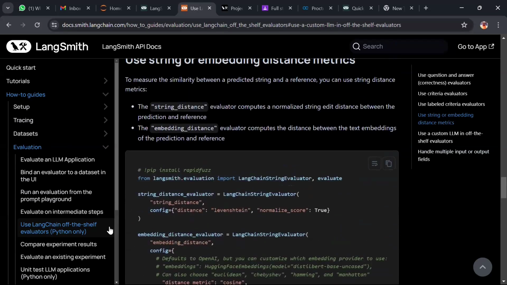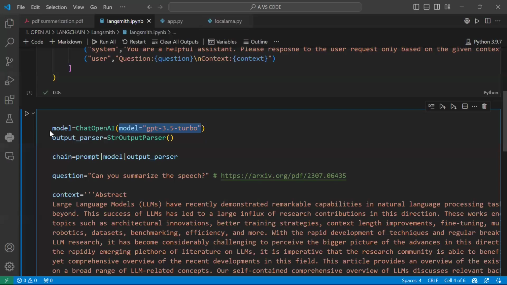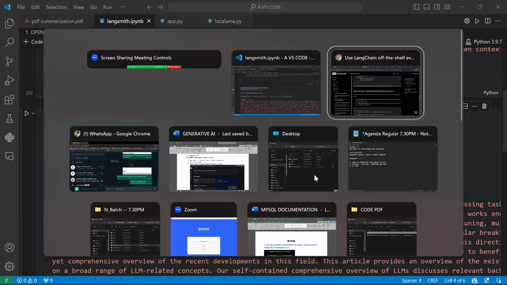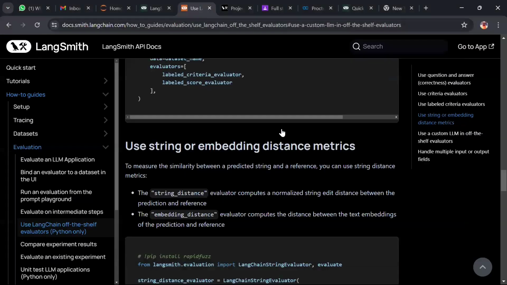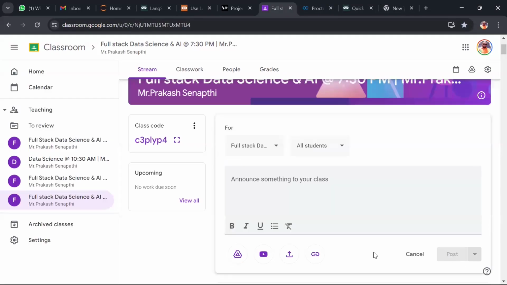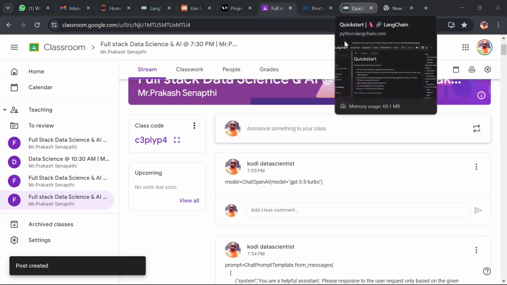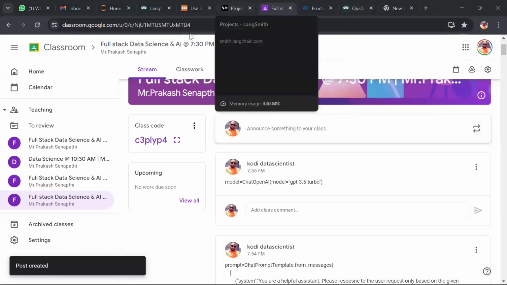So you have to install the pre-trained model. What you do, just copy it, go here, go back to this, and install this model. Okay, posted, done. This is the second line. Clear? I posted this notebook, all those things, and you can work with this as well. Clear, guys? Next one.